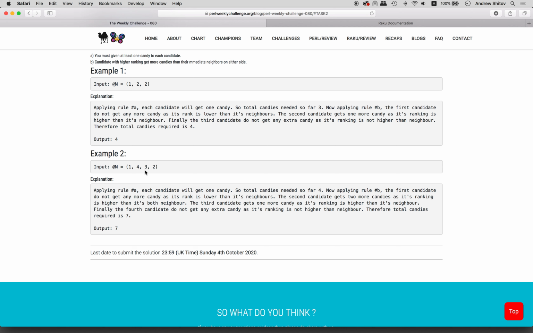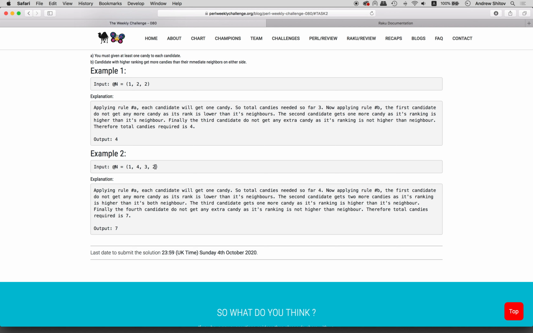But after that, we're looking at the person at position 1 with the first ranking 1, and see its neighbor has a bigger score. So you will not give more candies to this candidate, right? The same happens on this end.